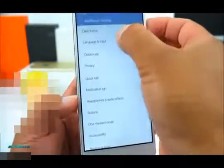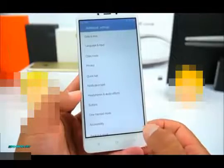So let's go here into additional settings briefly, and you guys are going to notice that we don't have a lot of languages supported on here. That's because this is not the international model, it is the Chinese model. So right now we have about 4 of them. Something that could be a problem for a lot of people, but don't worry guys, I'm pretty sure that they can come up with some sort of update for the system so that we can have more languages available.